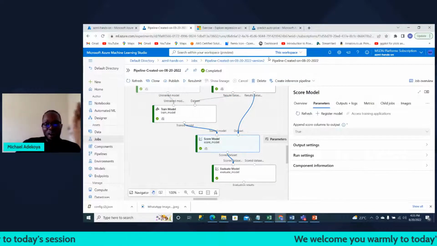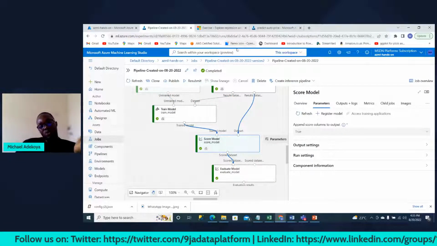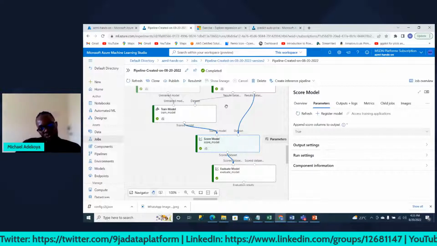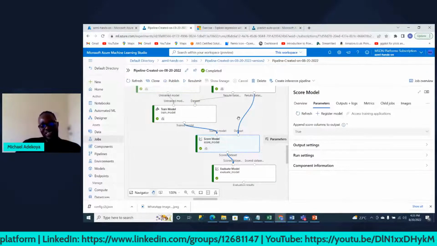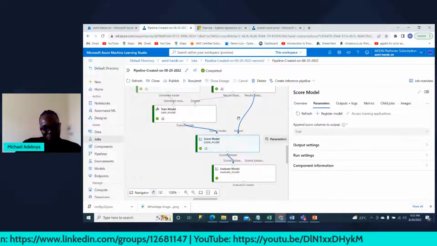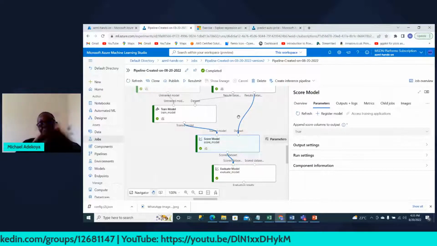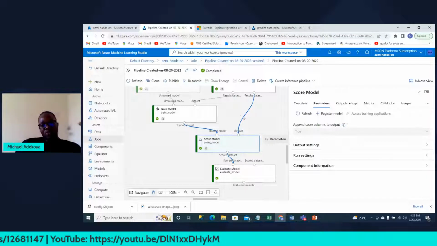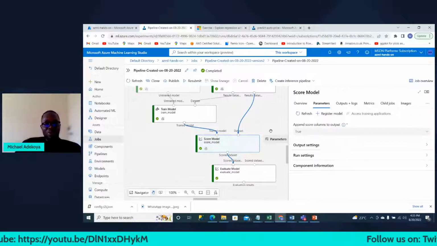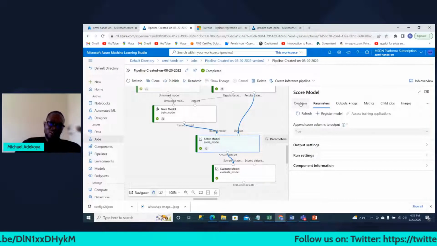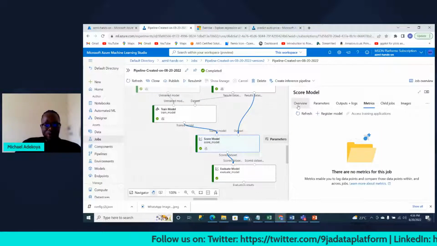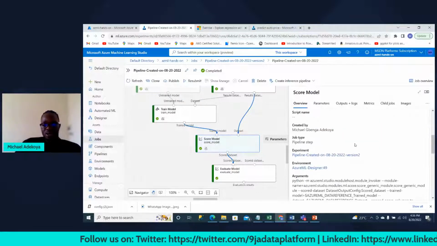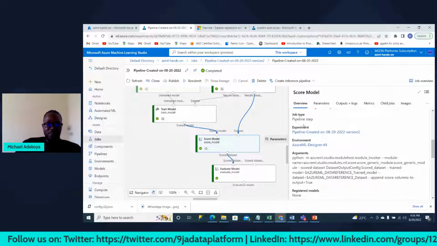However, I'll share a URL that will take us through the whole process of creating this design pipeline, because this is not what we really want to do. What we want to do is, after we have done all of this, how can other people use what we have done? When we score, this is just a way of evaluating our model, and it gives us some parameters.